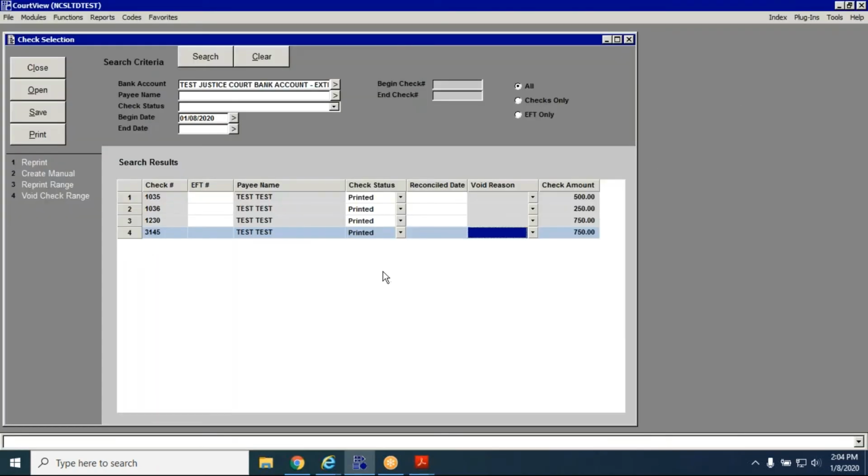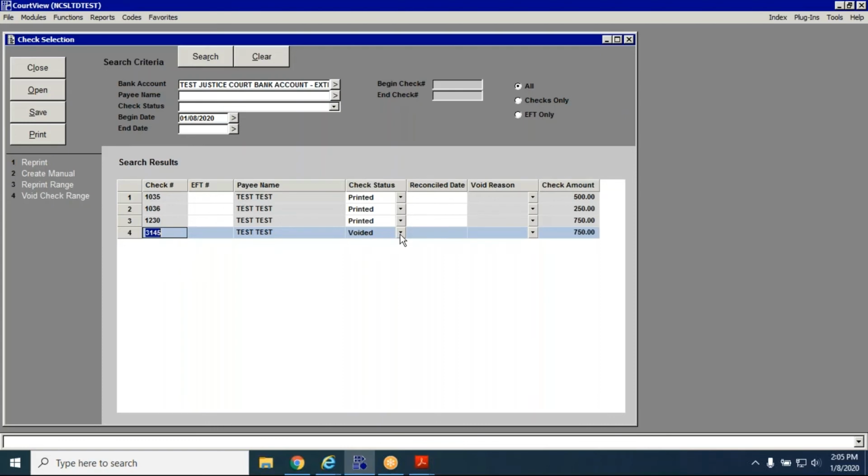So what happens if you actually want to keep this check listing as well? I'll go ahead and minimize this. You would actually have to void out this check completely by going to this check status and doing voided and then hitting save. We're going to go ahead and do that and see what happens to these cases. So I'm going to void out this check. Let's say that it was an incorrect check number. Let's say that the check was supposed to be 3140, let's say 3150, okay, or 3154.